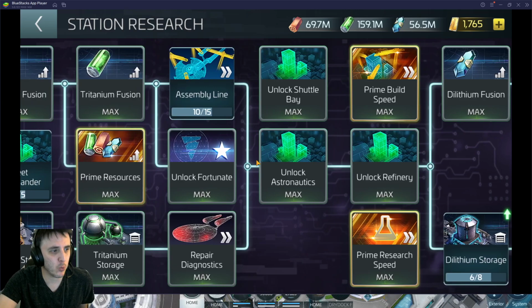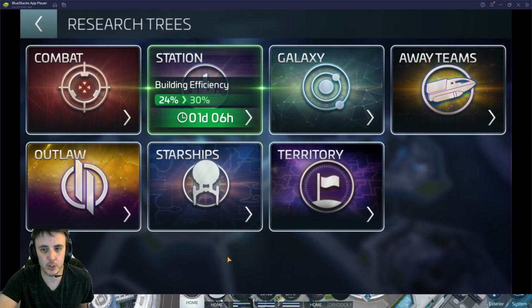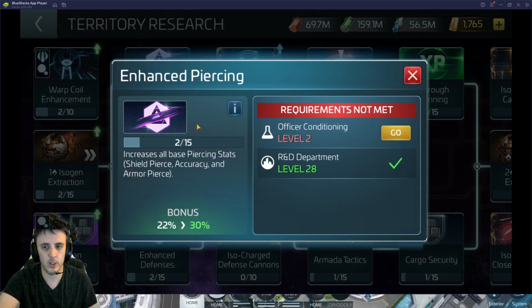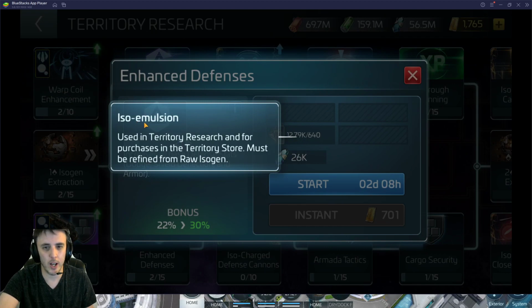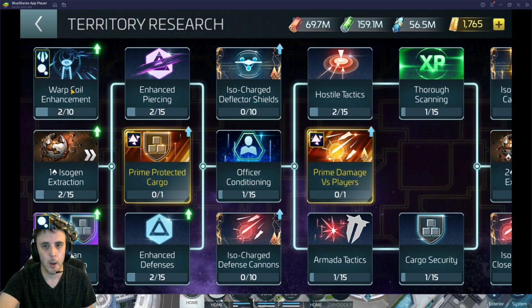But as long as we're in the research tree, let's continue and talk about the big changes. First big change is going to be the territory tree. This unlocks at Ops 25. Now, there are a limited number of things that you can do at this time. All of these things require, let me look at what I can actually do, require ISO emulsions in some level to obtain. You'll notice these have little dots and stuff here.